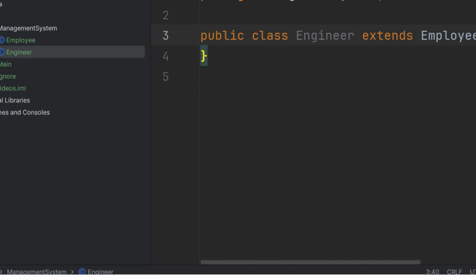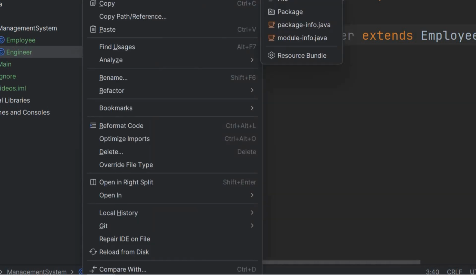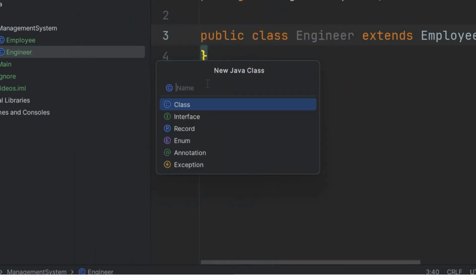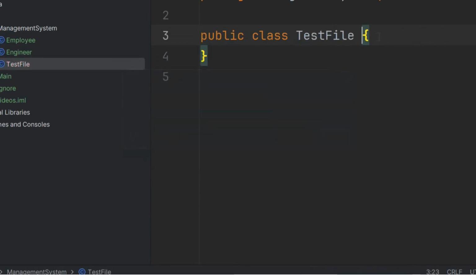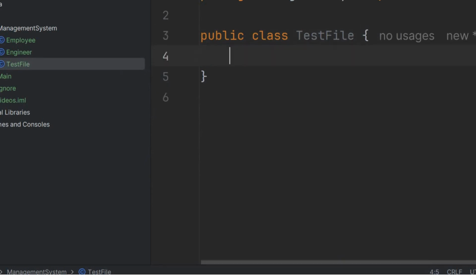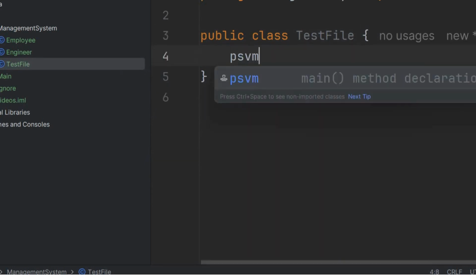Now I'd like to run a small test before I continue. Now we haven't defined any methods, okay? But now I would like to create a test file. So this is where I will test my classes. So this one will have the main function.